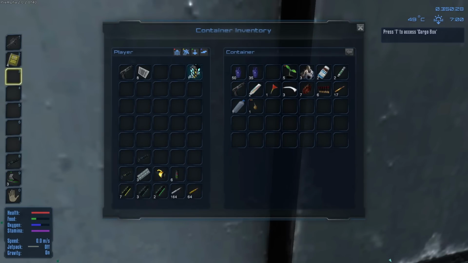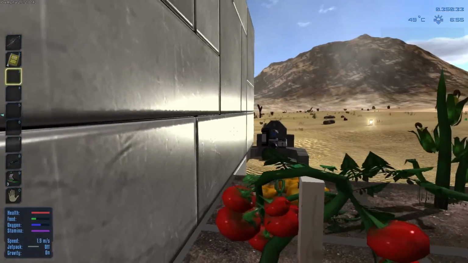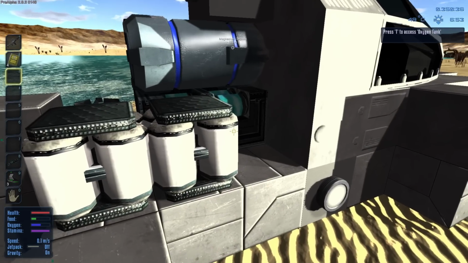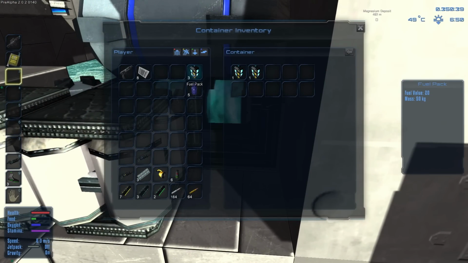So we're going to grab some of that. I'm trying to think myself here if I've got everything I need. We'll put some oxygen in there, just enough to get this thing off the ground initially. Okay, I've got to reach into here. Let's do 3 for now.